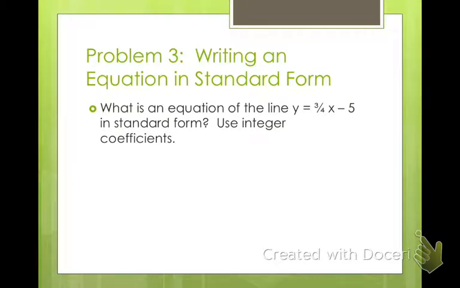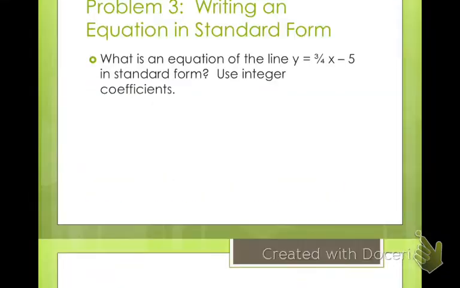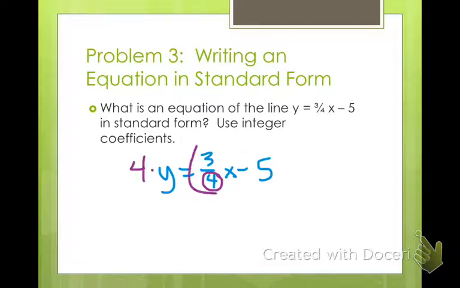Okay, when we write equations in standard form, they can be given to us in any form. But the first thing we want to do is clear the fractions. So if I have this, I want to get rid of this 4 in the denominator. So what would be a way I could get rid of this 4? I'm going to multiply everything times 4. So I'm going to multiply 4 on this side, and I'm going to multiply 4 on this side. Make sure you distribute. So 4 times y is 4y.